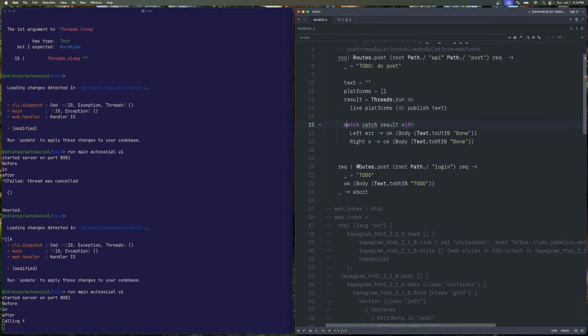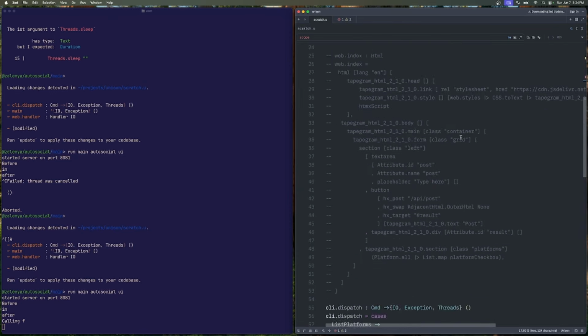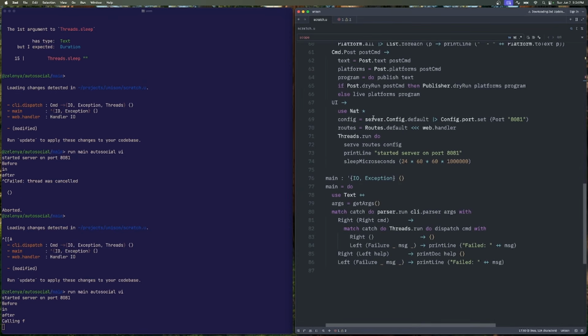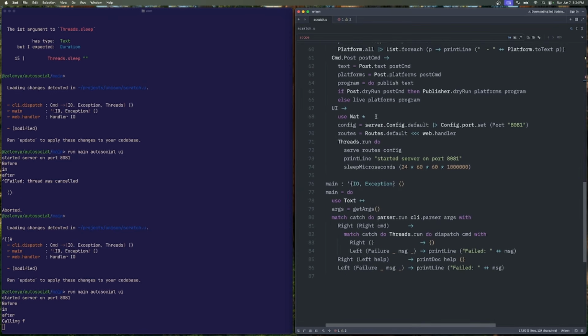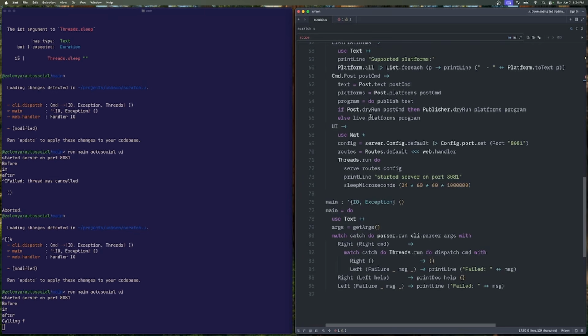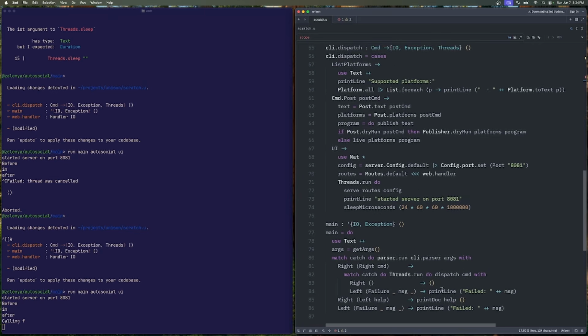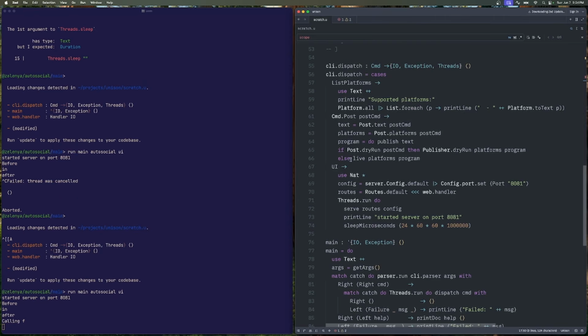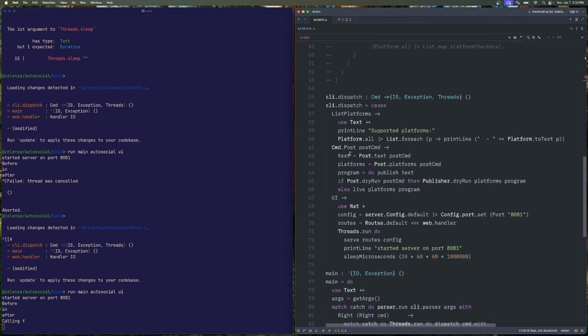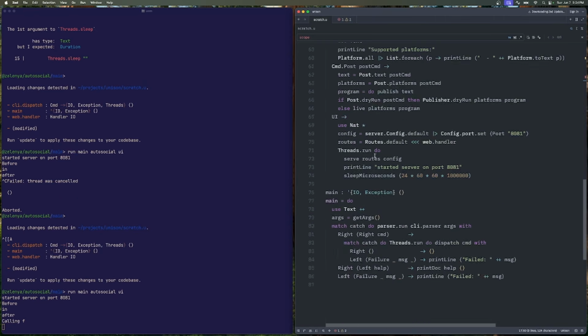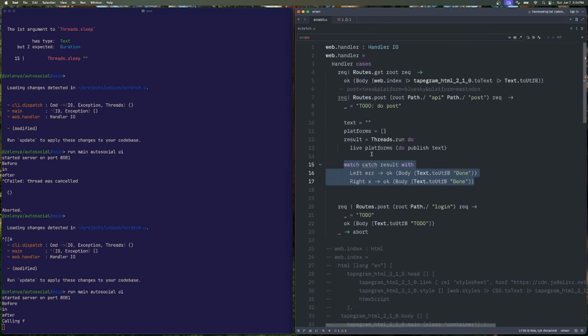Should we try to do that inside? I think we should move it. Right.